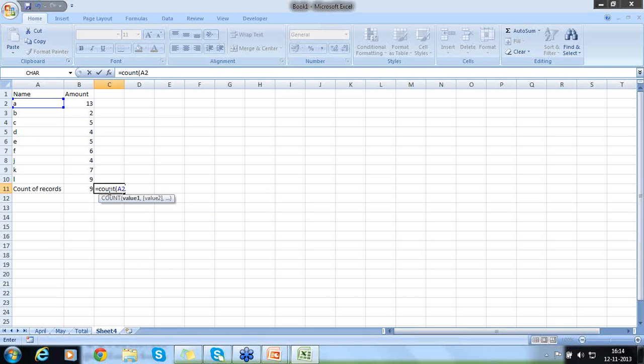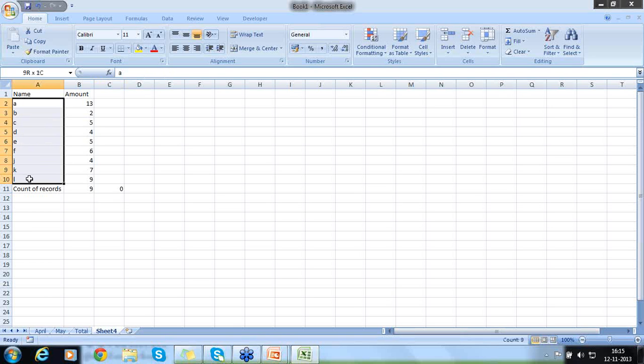If I apply the count here, please note what I did. If I want to give a range, if I press the dot, automatically it will get into the range mode. For example, equals count, I now place my cursor here, press dot, automatically it will start blocking it, and then I close it. For this, now you will not get the count because there is no numeric value here. If I use simple count, I will not get any count here. For this, you can see now you got a count.